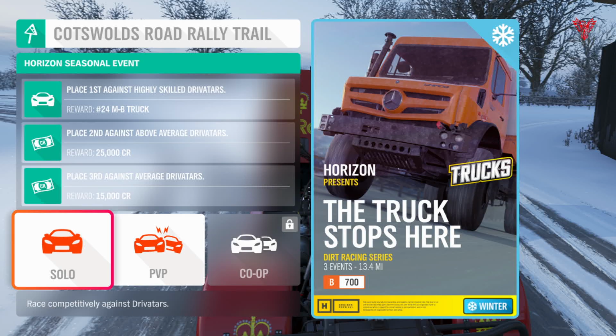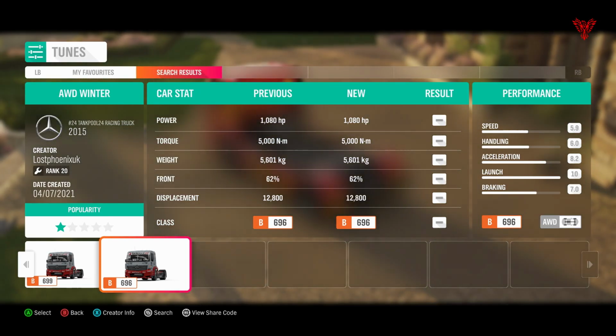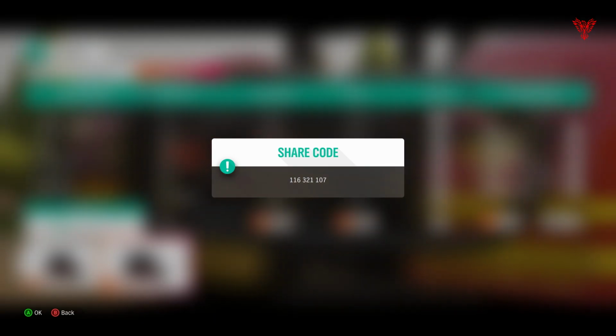The truck stops here. Trucks, dirt racing, B-Class in trucks, Cotswold Rally Trail, Lakehurst Woodland Scramble and Tarn House Scramble, that's what you got. And I'm going to go for the Merc Racing Truck. Again, auto show car, pretty cheap. This is the reward for this one. I've got an all-wheel drive winter tune on it, which will handle this quite well.